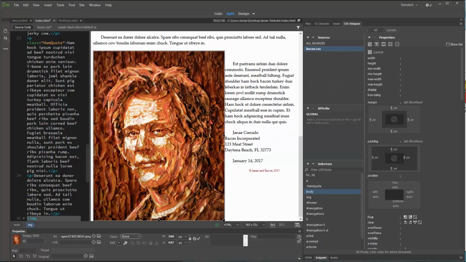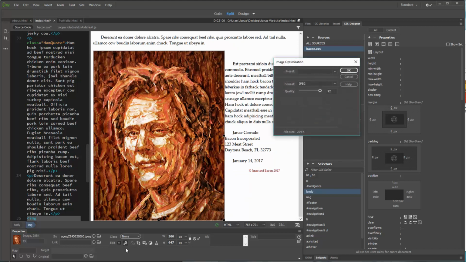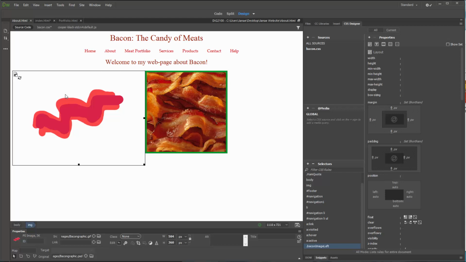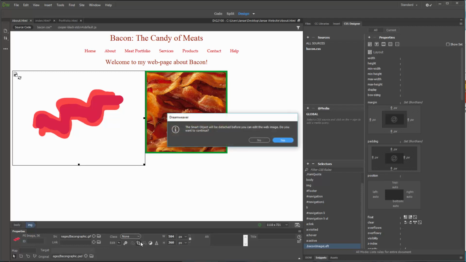At any time, if you want to alter the file type of an image, you can click Image Settings. It looks like these two little gears, and it will open this up and let you alter it. Would a GIF be more appropriate than a JPEG? You'll also notice here I have a crop tool. This tool can remove extra or distracting parts of an image. If we look at this bacon image, there's a lot of empty space around it. So if I wanted to narrow that, I could click the crop tool to alter that.